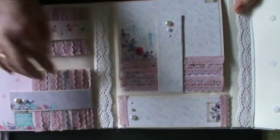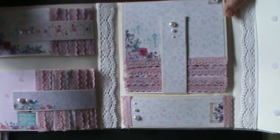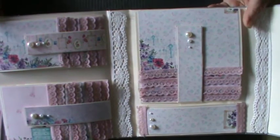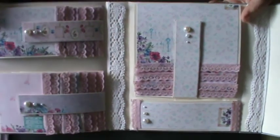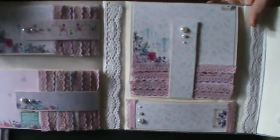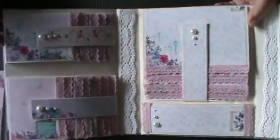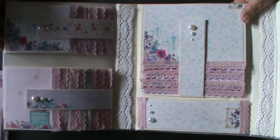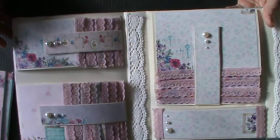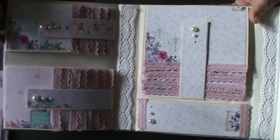This is an idea put forward by my sister Scrapper, Ginger, who is an American lady who makes albums and this kind of thing for a pastime, but she is so good with her directions. Even if you didn't have much experience making these kind of folios, then you would find her tutorial on this very, very straightforward. It's a 2-part tutorial.